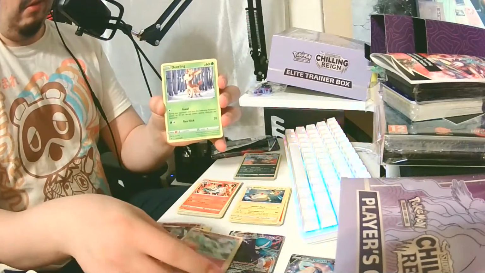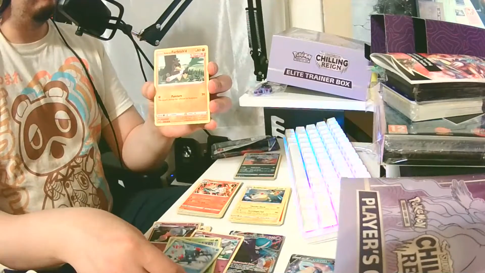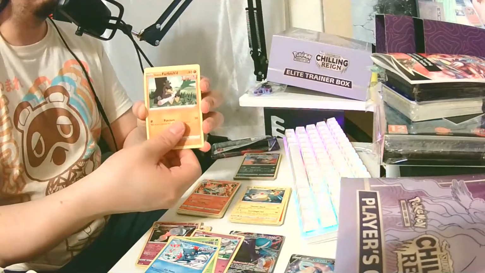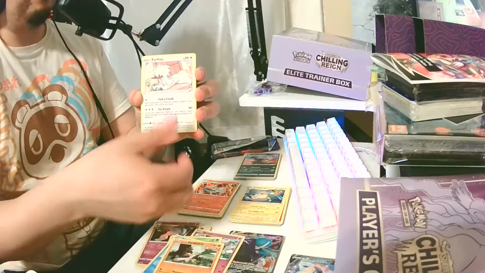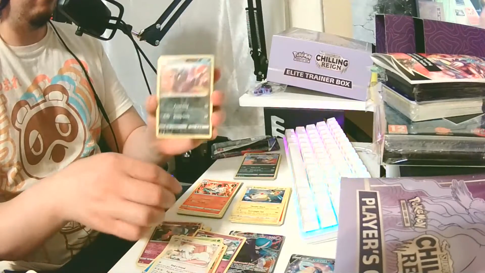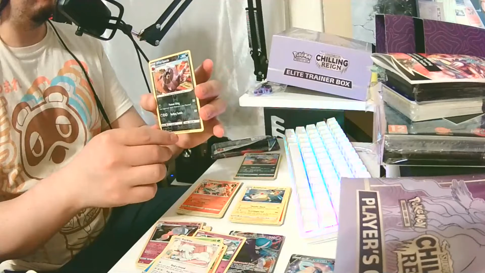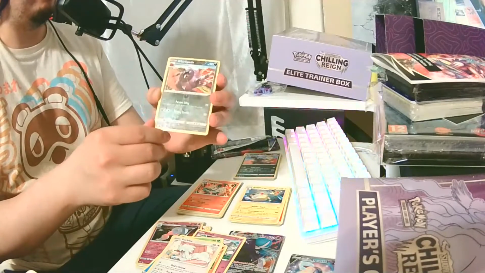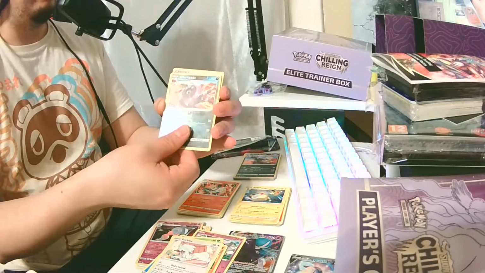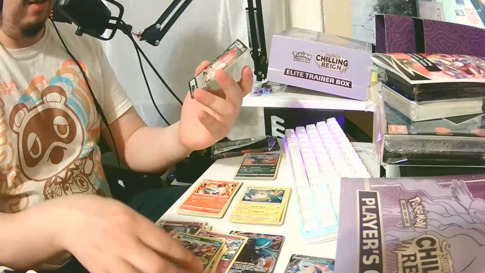Gullet, Deerling, Sneasel, Farfetch'd. Okay, now the camera's getting annoying to me. Furfro. This is a Whirlipede, which is just an uncommon reverse. So shiny. I'm just trying to get the right shine, not the glare shine. Okay, whatever. All right, that'll do, I guess.